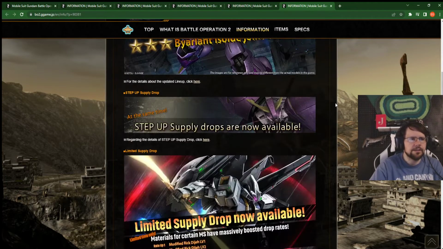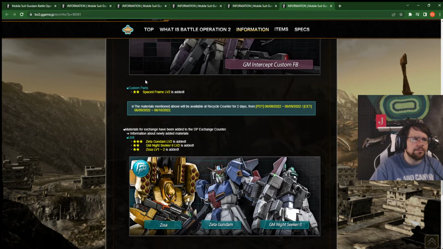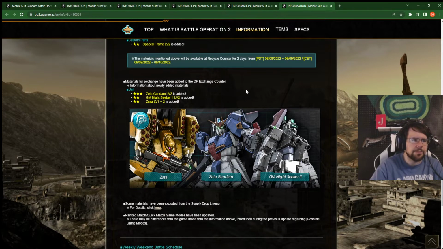Anyway, moving on though, we have the rest of the update. We got, what is this? Yes, GM Intercept. I could just read, but it is in the recycle ticket shop, the level 3, and that's it this time around. That's kind of ripped. A Space Frame level 2 though was added. Pretty cool part, but at the same time, if this is where we're at, I'm kind of like, ugh. And also, I don't want to see the cost of tickets for that part. Just saying. But we need more stuff in the RT shop for parts, or just put the parts in the DP store at this point.